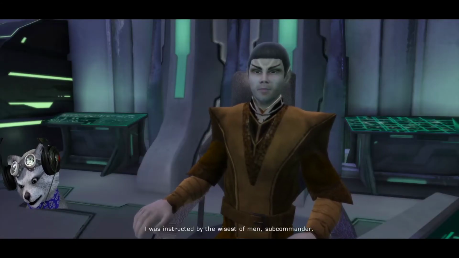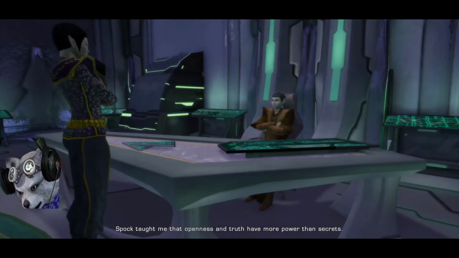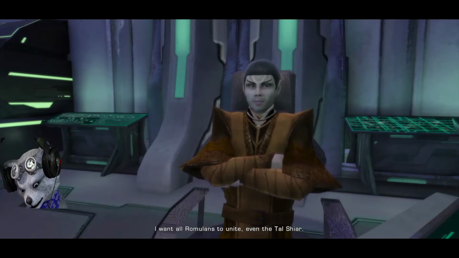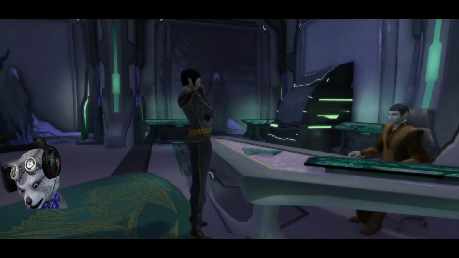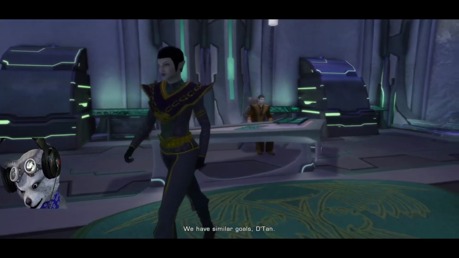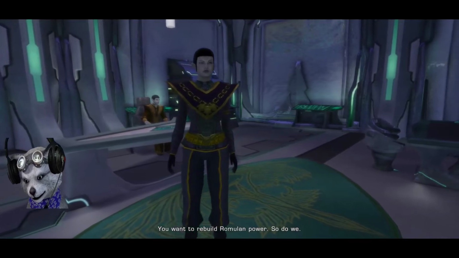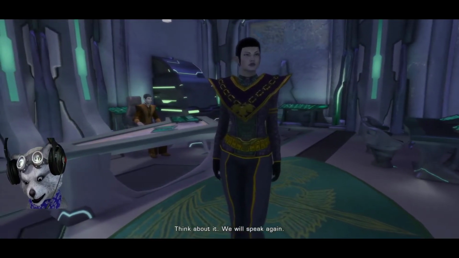I was instructed by the wisest of men, Subcommander. Spock taught me that openness and truth have more power than secrets. I want all Romulans to unite, even the Tal Shiar. But it can only happen in the light of day. I'll give you time to reconsider. We have similar goals, Titan. You want to rebuild Romulan power. So do we. Think about it. We will speak again.